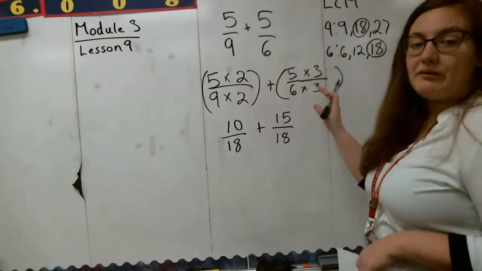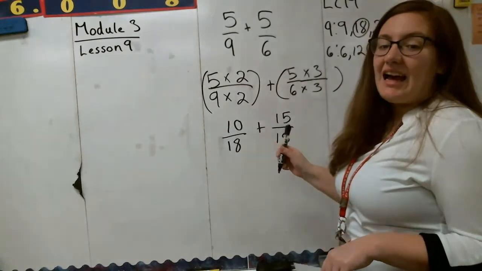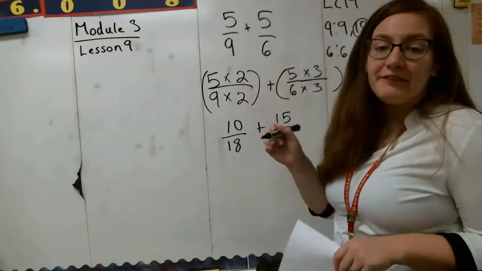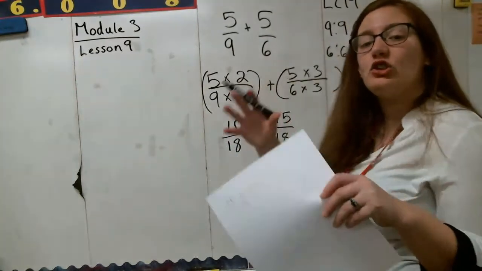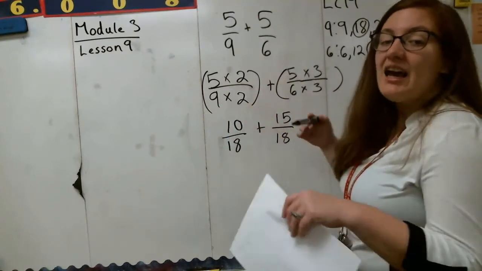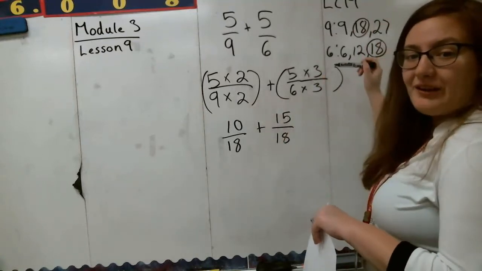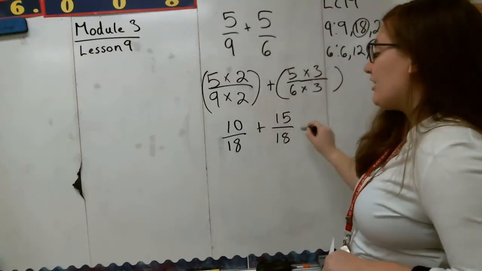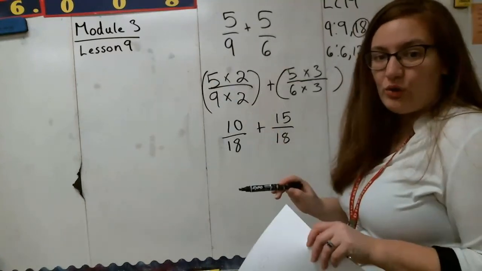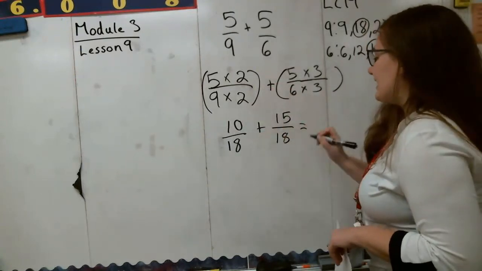And another reason why we like to do these multiplication problems and start moving away from those models is that if you were to create a model for 5/9 plus 5/6, you would have 54 boxes that you would need to count and show. But if we do our multiplication like this instead, in our addition like this instead, we're able to find this least common multiple and then add up numbers that are a lot easier for us instead of having, again, to show those 54 boxes. So that's why we like doing it this way instead.